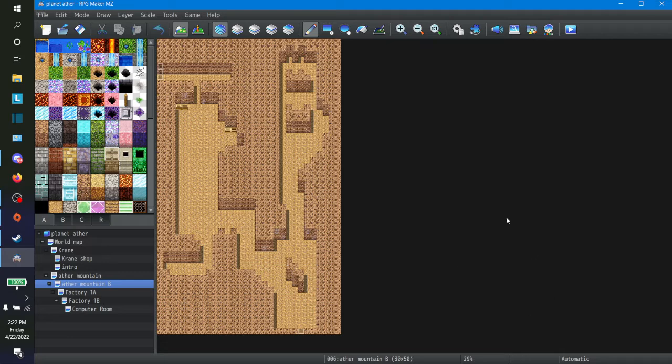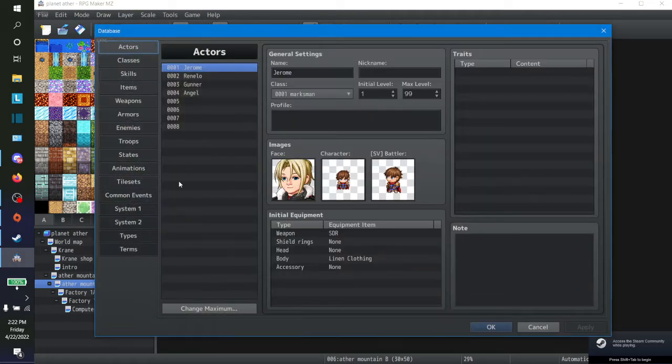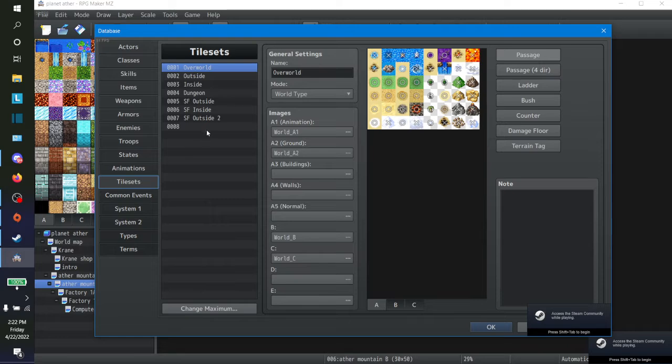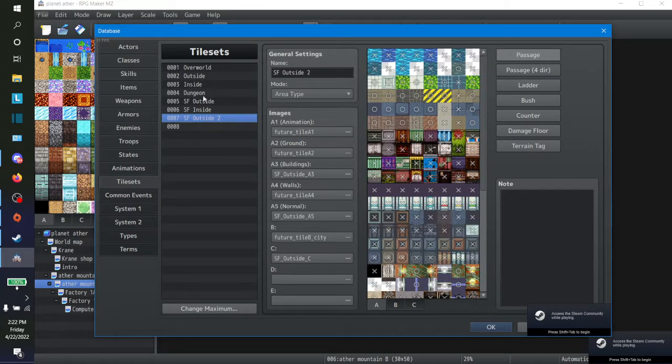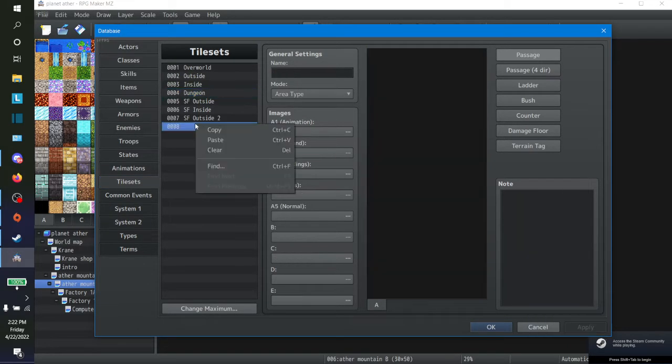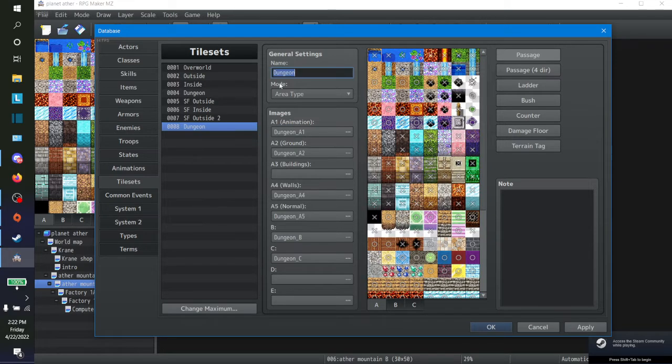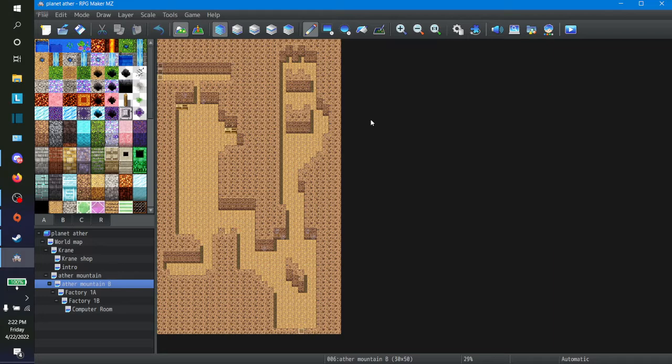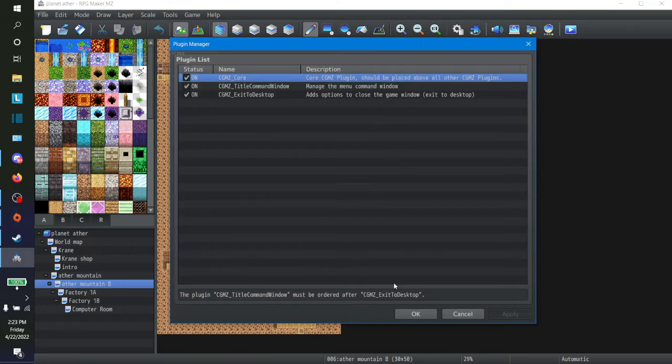But how to bring it in with a tutorial: we're going to go into settings. Okay, we have tile sets. We're going to copy the dungeon and paste it here. We're going to call this one, in caps lock, SF Dungeon. Just going to apply it. We're going to rename that as SF Dungeon. Now, I copied Dungeon because sometimes you do that, copy what you're looking at, for bringing in tile sets. But I'm doing it that way so that we don't need that.